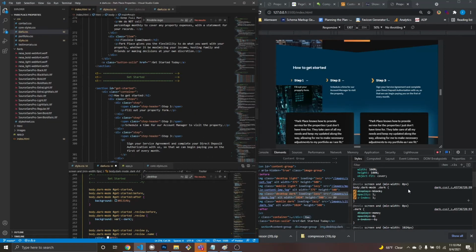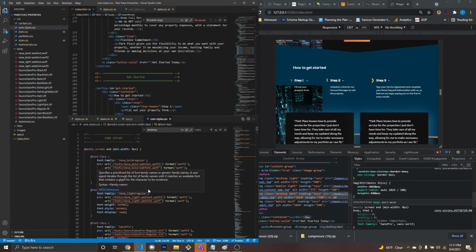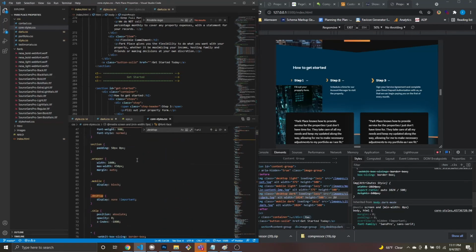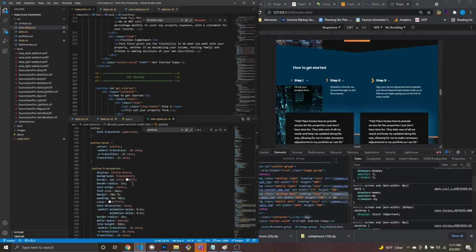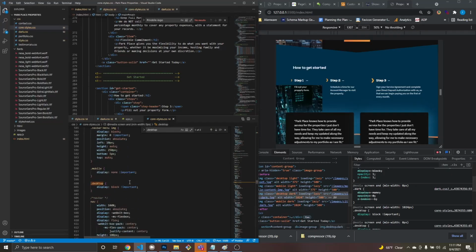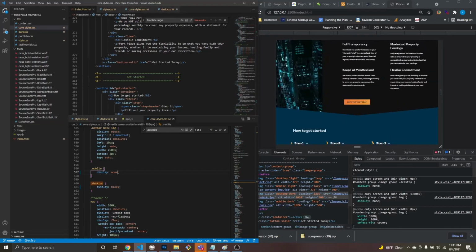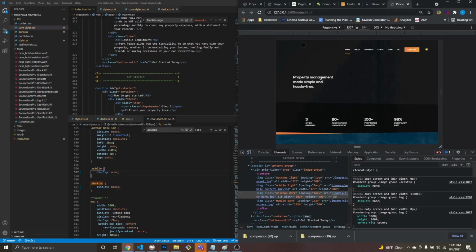I think number one, I gotta get rid of that. I gotta get rid of that important. I mean, that's the number one thing, is to get rid of that important, because I think that's what's screwing everything up. So we get rid of that, and we gotta get rid of it on desktop. Yes, that fixes that. And again, I was hoping that would have fixed that.